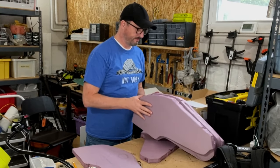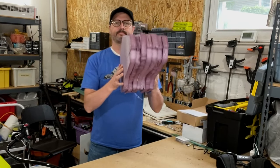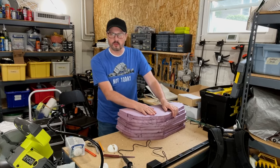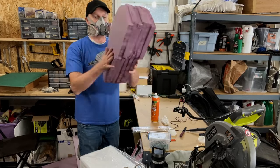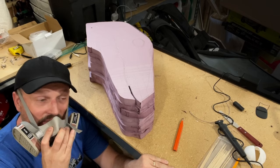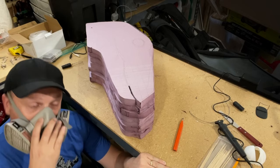Yep, that's it. I think that's the right width. So now, I need to glue these together. The top bit, I'm gonna start carving this, trying to make it look more like a 3D dinosaur. I've got some reference material on my iPad. Let's give it a go.